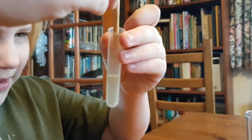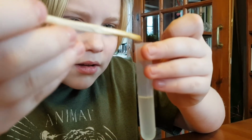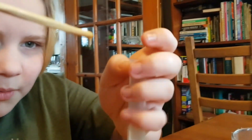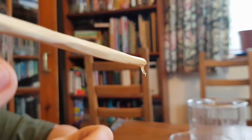Because I think with a smaller instrument to get it out you can just twist it round and it sticks to it, but with this one it just kept sticking to the sides. It also had a hair in it which wasn't particularly good. But yeah, as you can see, there's a small strand of DNA.